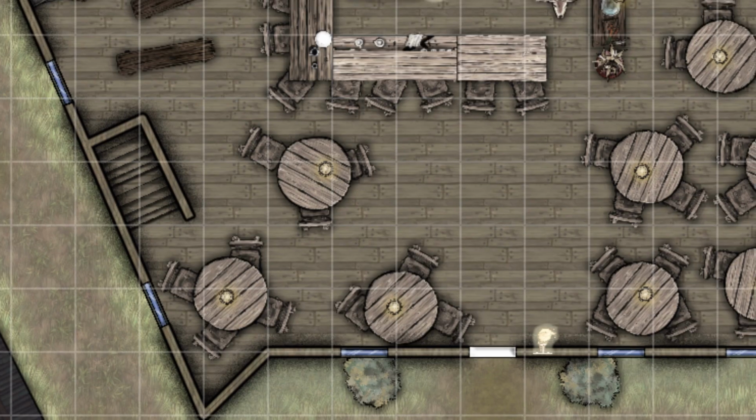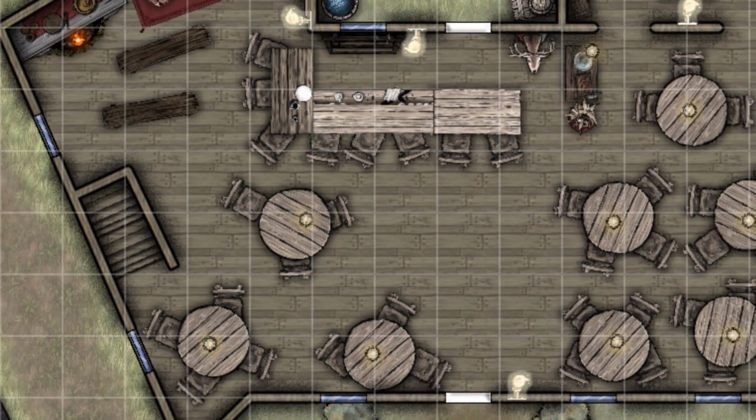Now, the very first thing that I want to do here is give you an idea of what DungeonFog can do. And I think the very best way to do that is to take a tour of some maps. All right, check out this bad boy here. This is the Rusty Dragon Inn.